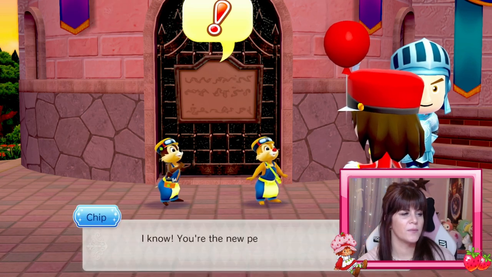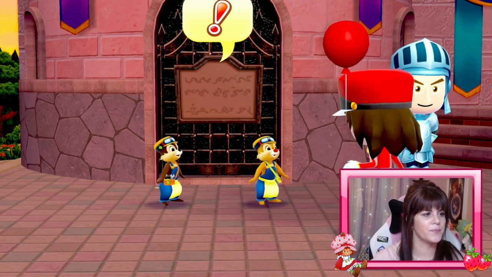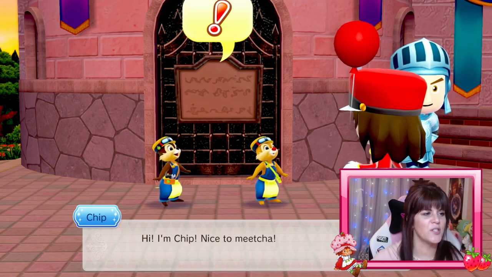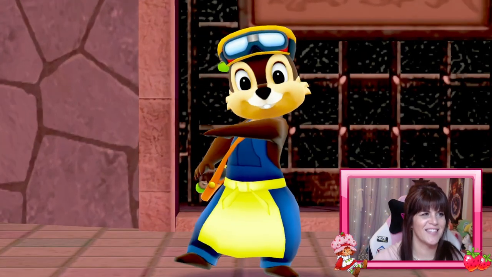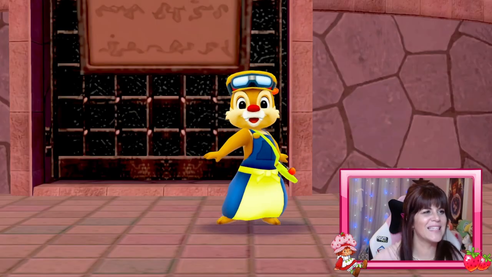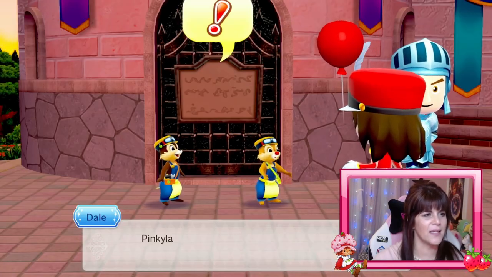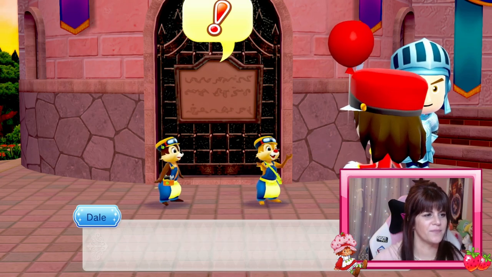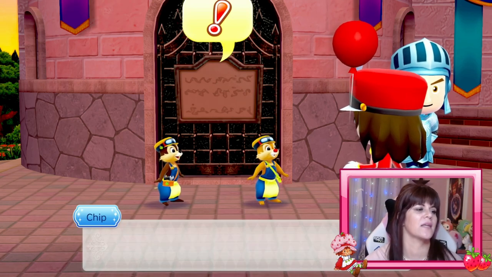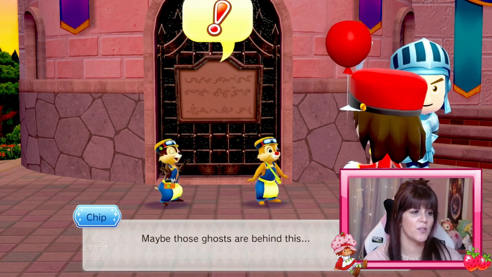Hey! Who are you? This'll be fun! I know, you're the new person, right? Donald was talking about you. Aha, I knew it. Let us introduce ourselves. Hi, Chip. I'm Chip. Nice to meet you. Hi. And I'm Dale. Hello. I'm Pinky Lonnie. Nice to meet you. They make furniture. Right now we're closed, though. A cog wheel from a machine has gone missing. We've looked everywhere for it, and we don't know what to do. Maybe those ghosts are behind this.